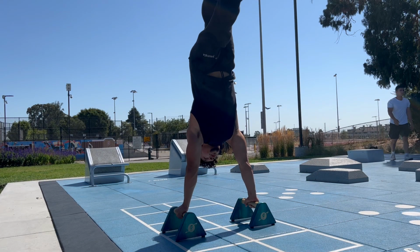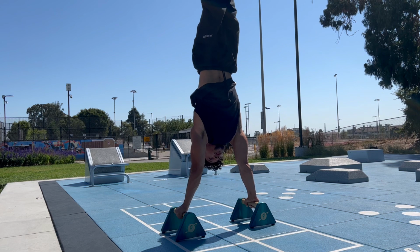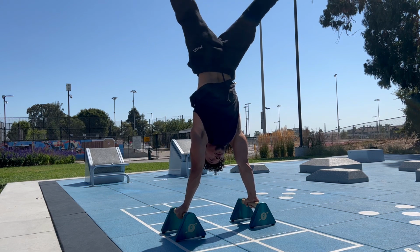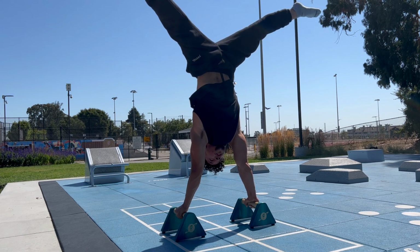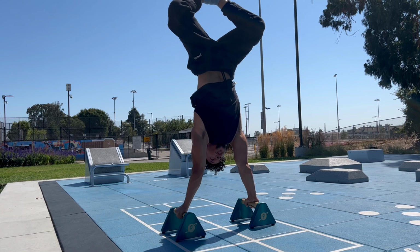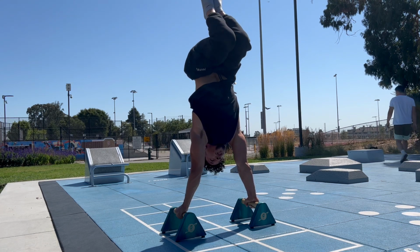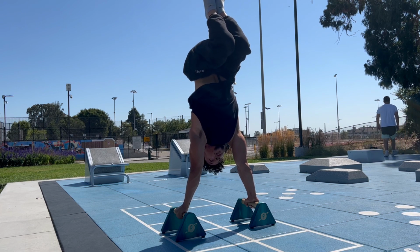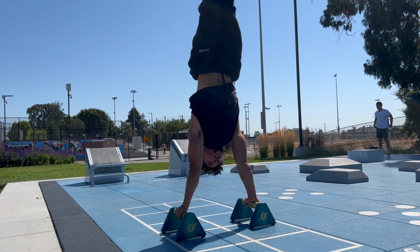Switching it over, still doing my warm-up sets. I like alternating between those explosive pull-ups for either 3 to 4 reps and then going straight into some handstand holds. Love going into the straddle. Usually go into a diamond, and then a tuck. I like playing with all sorts of shapes, but these are the ones that I usually alternate. Helps me get into the rhythm of my handstands.